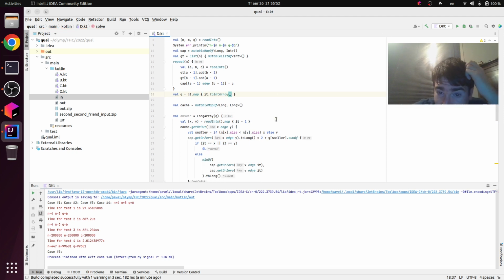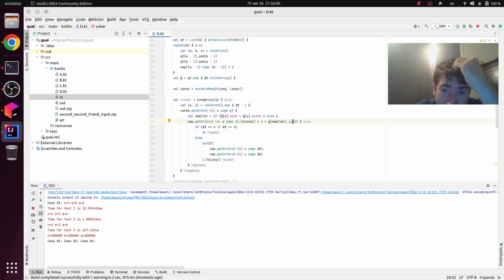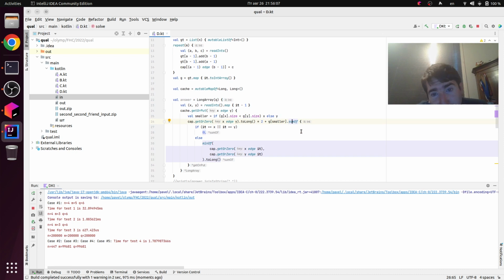So I can have here an int array instead of list of int, which I think should become already better. We can try it, but if not, we maybe will need to replace it back with a loop because it would avoid iterators here.